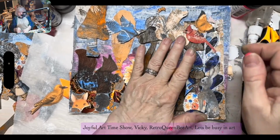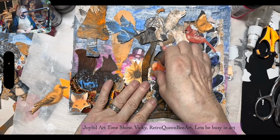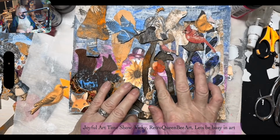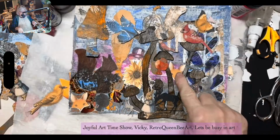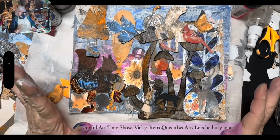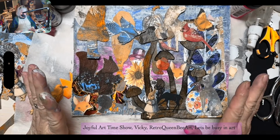This is the idea I had though. I wanted to get rid. Where'd this come from? Oh, I'm gonna have to move this up a little so this will touch that. And then I can put that all the way to the top, and I can have the wolf there because it will touch this mushroom. So as long as you're collaging and you can touch your elements together, it will look good.